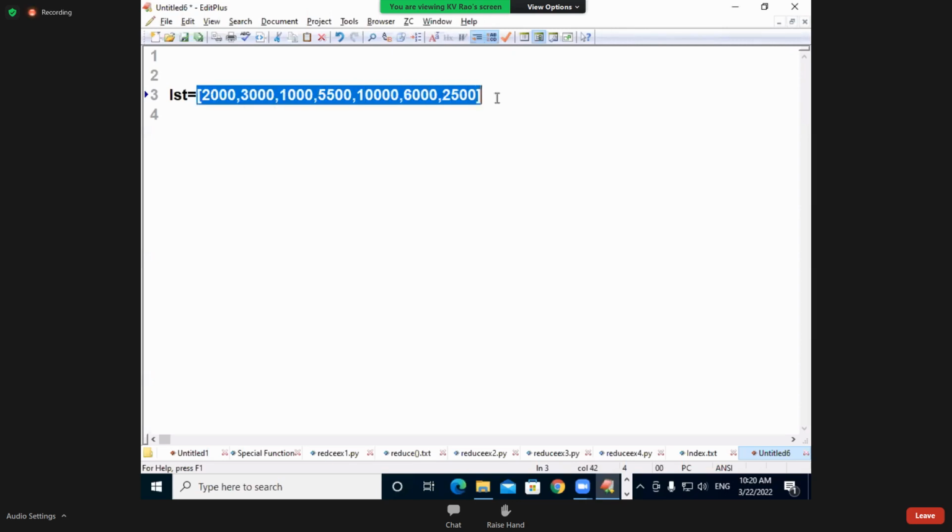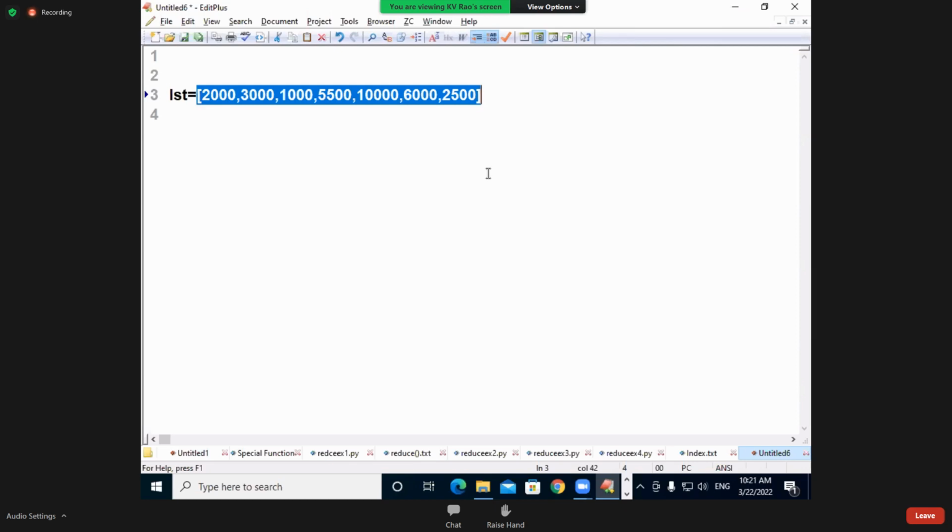Here first I should take a filter. That filter will give you less than 5,000 and more than 5,000. And I will apply map also, and after applying map you will get one new list. Each new list is supposed to be converted into a single value: reduce. Total hiked salary for more than 5,000, and total hiked salary for less than 5,000. Everything is there. Will you do this?